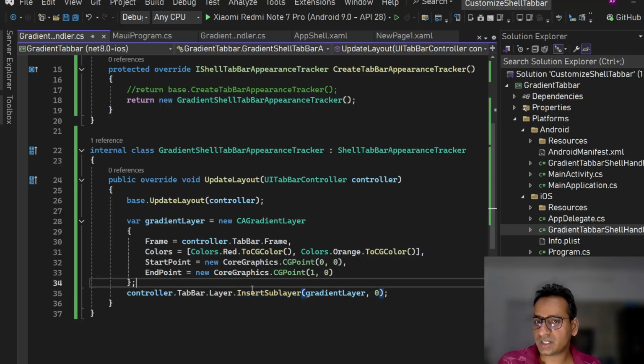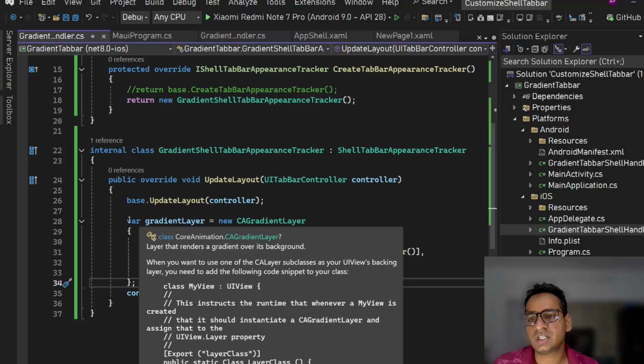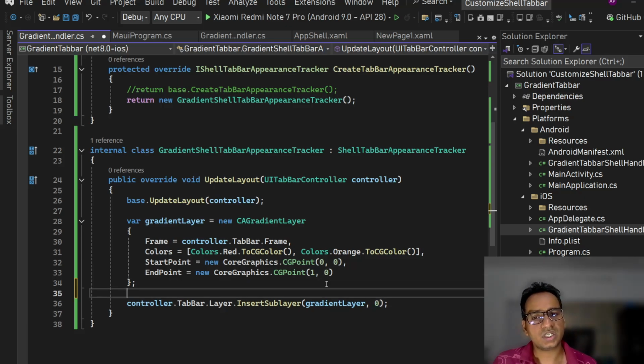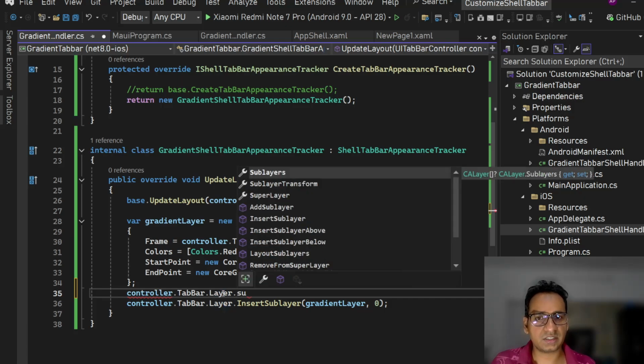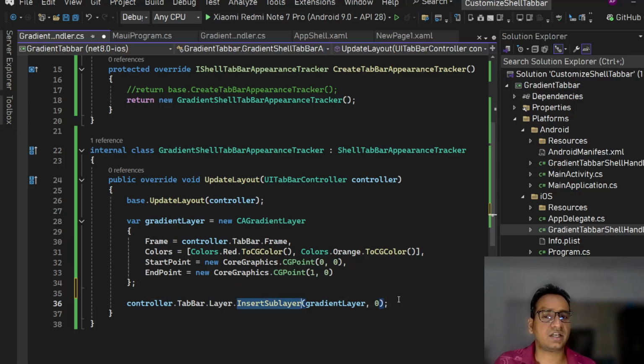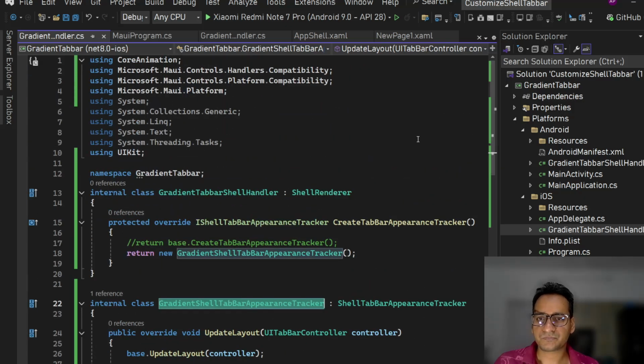Now for me there are no layers, but maybe if there are some layers, or maybe you are very good in Swift programming and doing something else, you can handle this indexing. Or if you have some unwanted layers that you want to remove, you can simply access all those layers using layer dot sublayers and remove them. So now this is here.